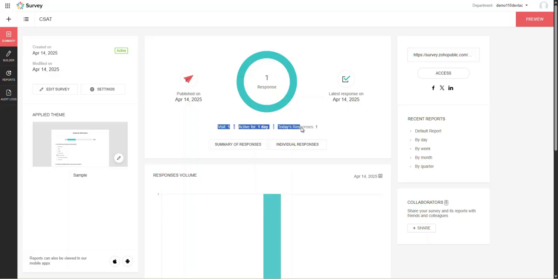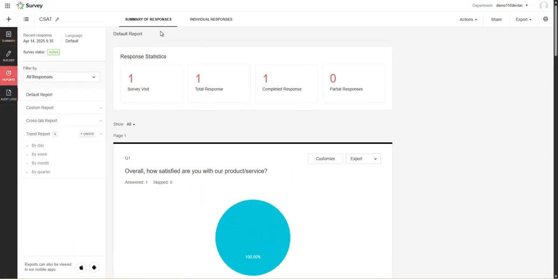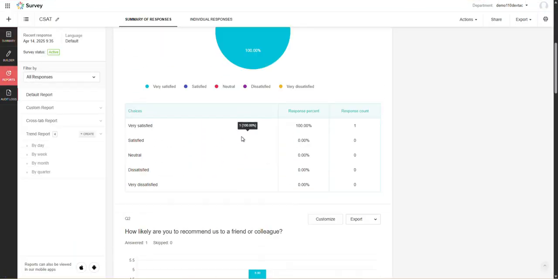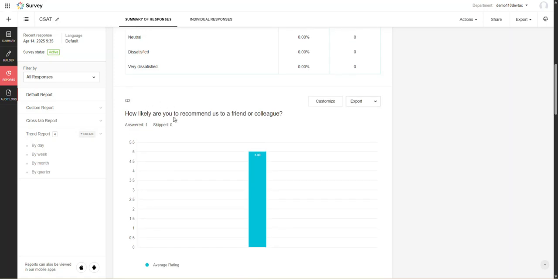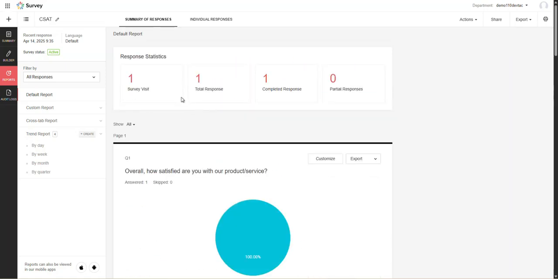Then you can see the number of visits and the total responses. You can see the report summary of the CSAT survey. You can see I just have one individual who answered and visited my survey.